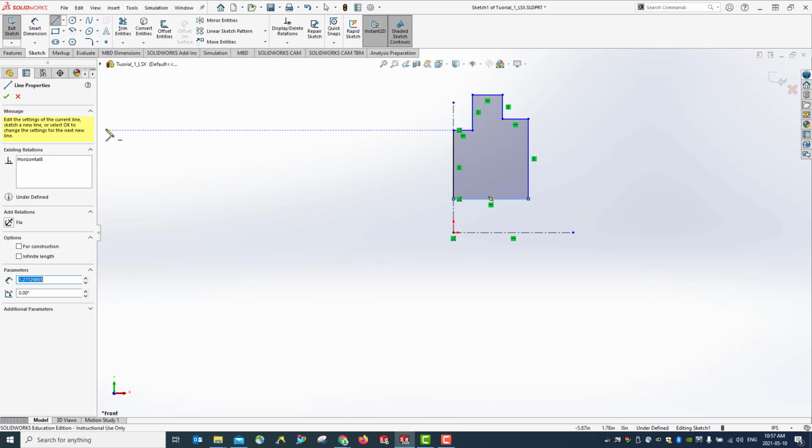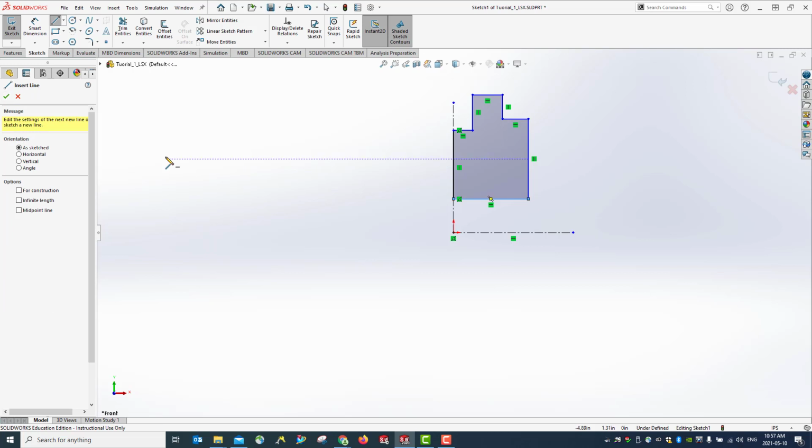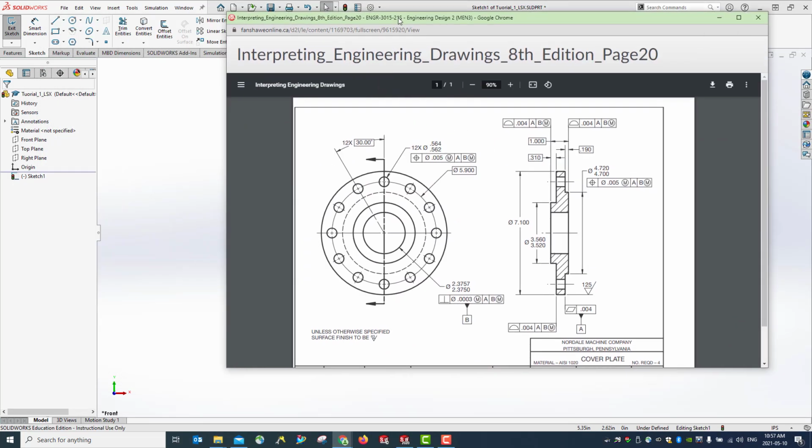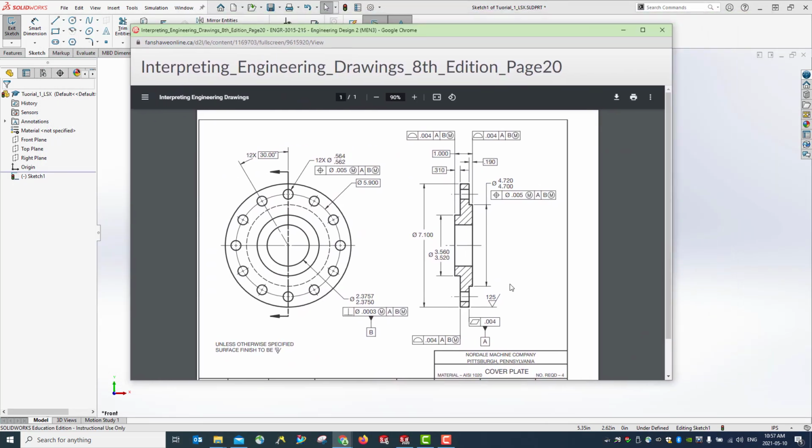Before that, we have a hole here to create. Before we create the whole profile, I would like to define the dimension first. You can see here in horizontal, there are 3 steps.